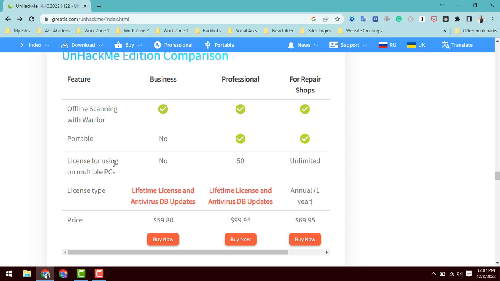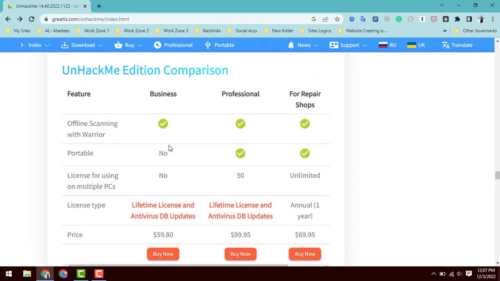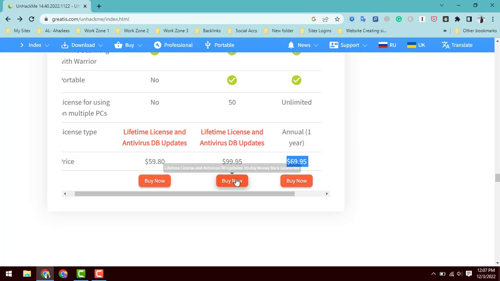Licensing for using on multiple PCs is not available in business and professional, but 50 and unlimited PCs in repair shop. The pricing is about $59.80, roughly $60, for business, about $100 for professional, and about $70 for repair shop. You can buy here what you want for your PC.